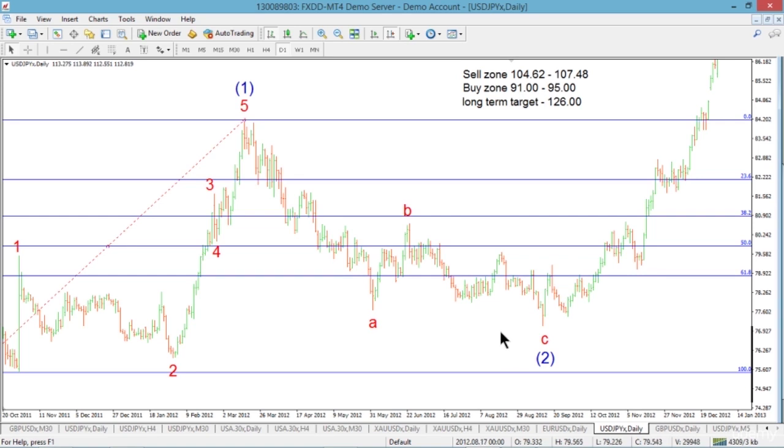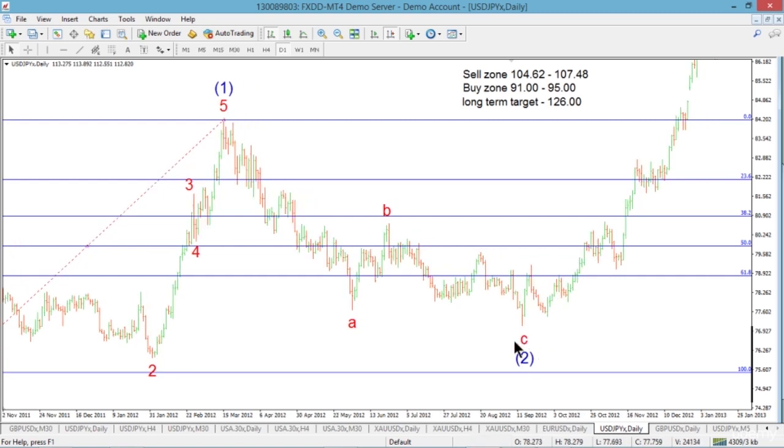The third thing to look for would be spikes to the upside. You could see here in wave B, you'd have this kind of false signal to the upside, which was retraced completely. But at the low here, you'd start to get spikes to the upside and higher lows being created off the wave 2 low. Now here you would be getting very interested in this price action. It would be signaling to you that this wave 1-2 structure was complete and you're starting to move up into wave 3.